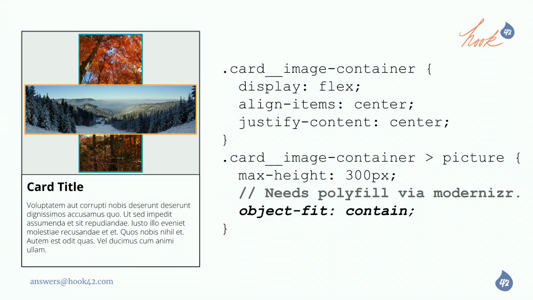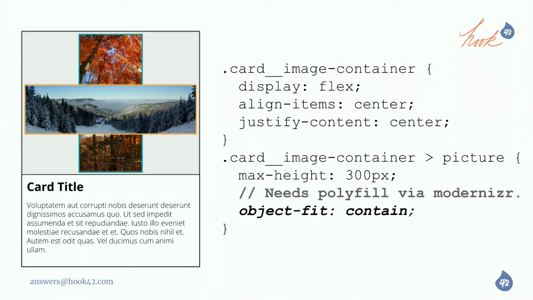And the real sauce here is this object-fit declaration in CSS. If you use this, you can have the object make some smart decisions about how it's going to be fit into the nearest parent element that is relatively positioned. It does need a polyfill to work, but it's an interesting CSS thing that we ran into for the site: how the heck do you get these images to look reasonable?